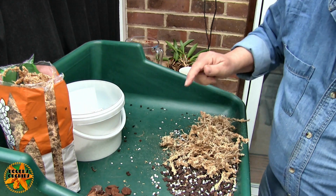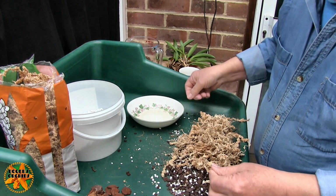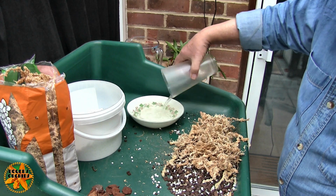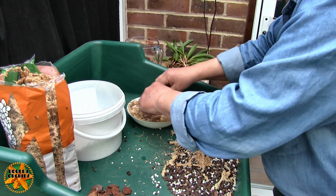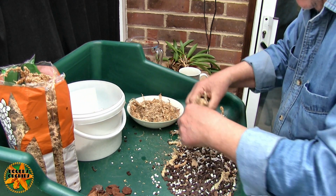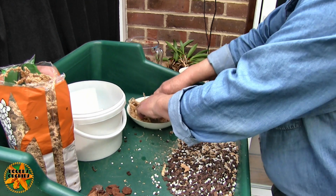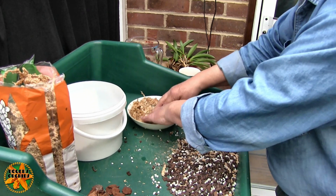See, I'm just not concentrating. This needs to be wet because it's going in large, so we'll have to wait a while. Happens to be some water there, which was handy. Let's get some wet. Yeah, when you're using it like this, if I put this in dry, because it'll have large amounts in places, when I pour the water through, it's probably not going to absorb that much, and it could stay quite dry. But that's not what you want. These little bits like this, they'll get wet when I water it. They're not a problem, it's the bigger pieces.